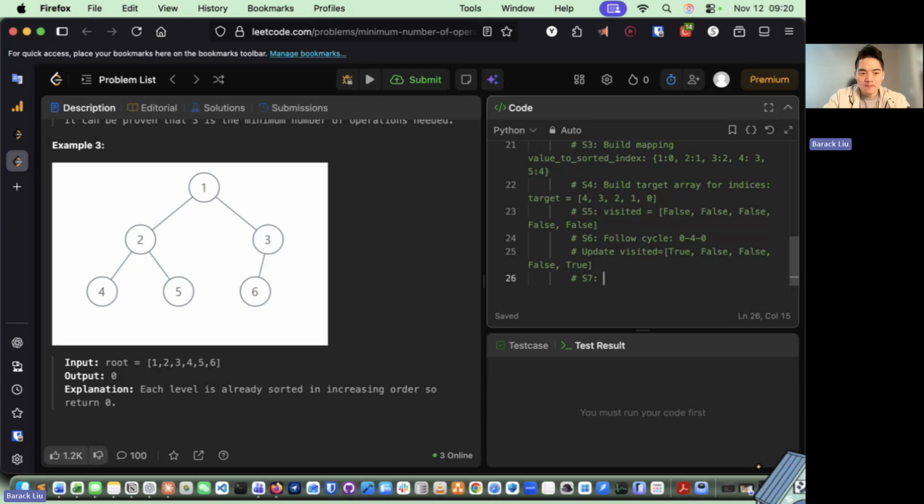So it should be target 0, target 1, right? Target 1.